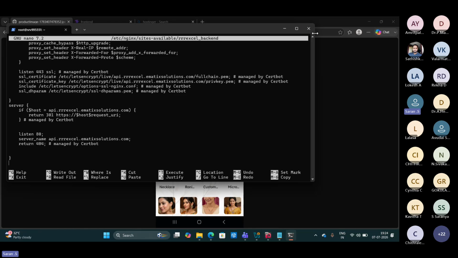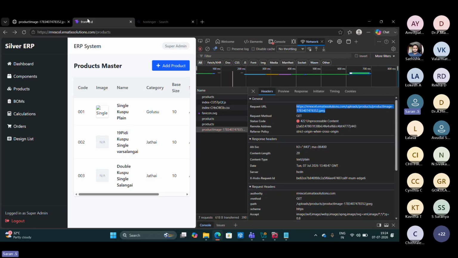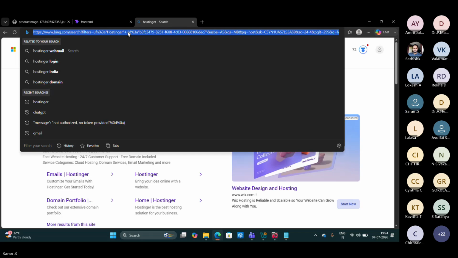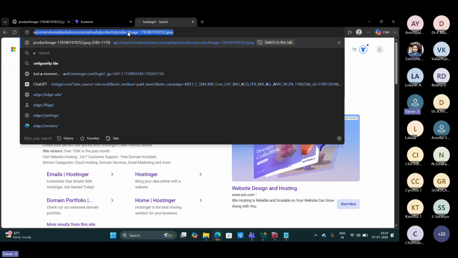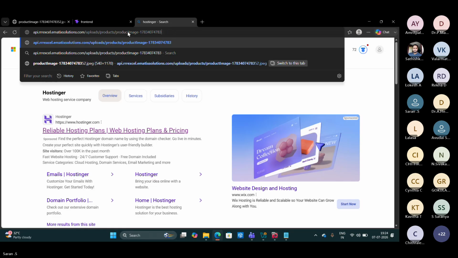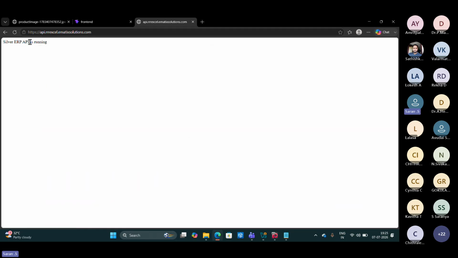See here, my front end was running on excel.ematic-solutions.com, but my API was running on api dot, running on this server. It shows only the server API I was running. This server contains my API URLs.